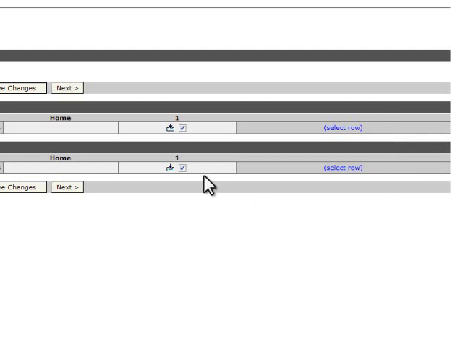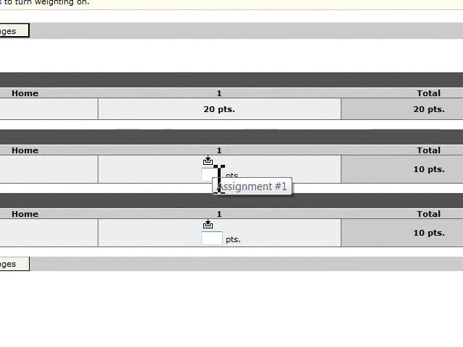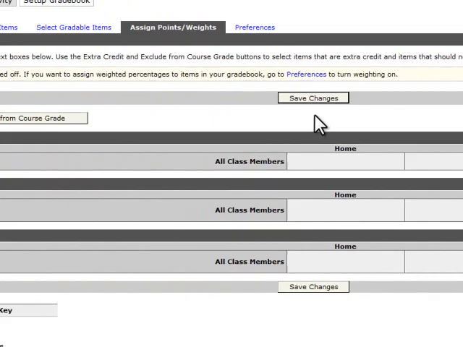And again, we're selecting the gradable items and we do want both of these assignments to be graded. So we'll click the next button and it saves our changes. And it brings us to Assign Points and Weights, which is the next step in the process. Now you'll see on the left side we have assignment number 1 and assignment number 2 again, and they're both listed under unit 1. And this may be a little hard to see, but there is a text box right here where you can put in your point value for each assignment. So whether that's 100 points, 50 points, or in our case 10 points, you just type the point value in there. And we'll give each assignment a value of 10 points, and then we'll save changes.